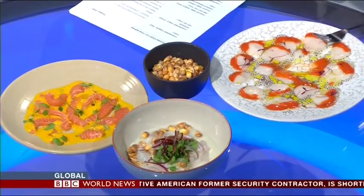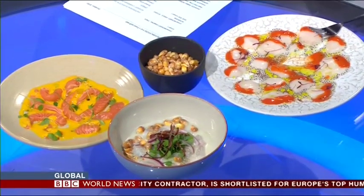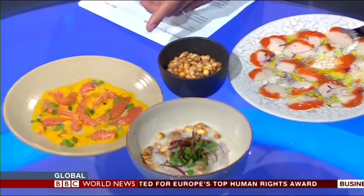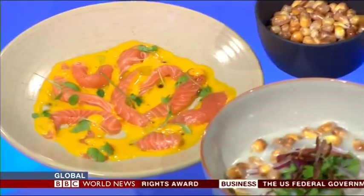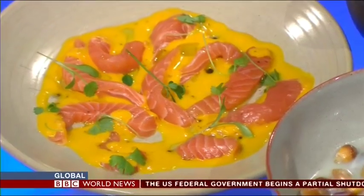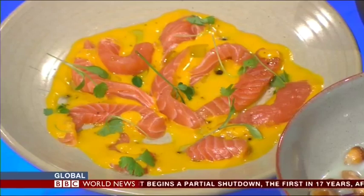I suspect if I eat crispy corn now, I may not be able to speak for the next 2 or 3 minutes, which may be a good thing, may be a bad thing. I'm going to avoid the temptation of that. Let's come to this dish here, because is that salmon? It is organic salmon. We get it from Ireland. And again, we have, in Peru, red chilies, which is the rocoto, and we have yellow chilies, we call it ají amarillo, which you find all over the country.